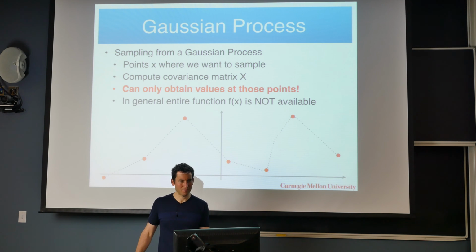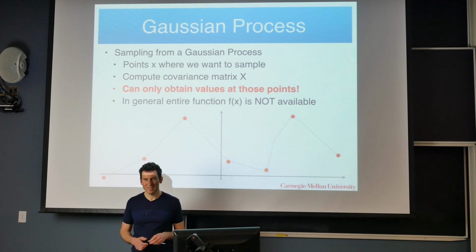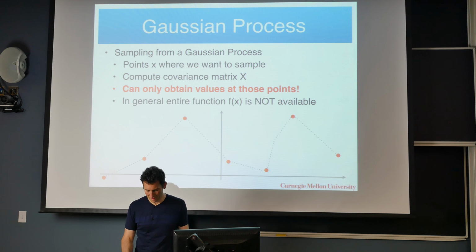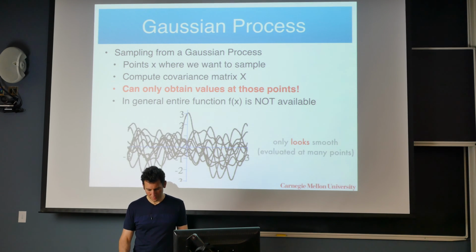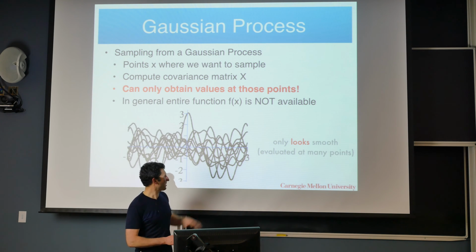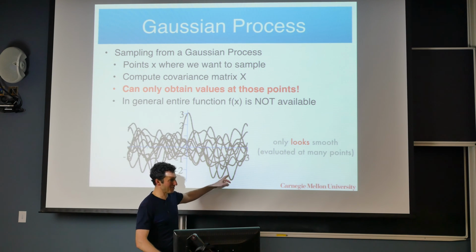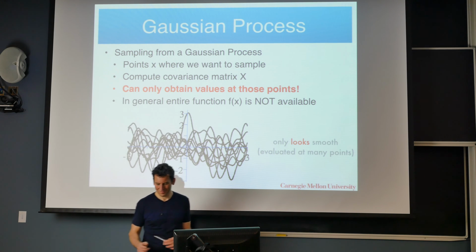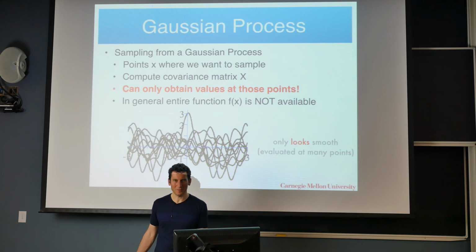In some very simple cases where this function space is very low dimensional, for instance, it's explicitly parameterized in a linear form, like what we did in one of the assignments, then you can actually get this explicitly, but that's very rare. Here's a couple more samples from such a Gaussian process. These look like functions, but they're not really functions. They are just samples from the Gaussian process, evaluated at each of those points. A subtle difference, but if you look at it from far away, you won't see it.